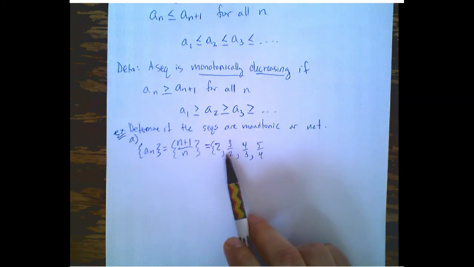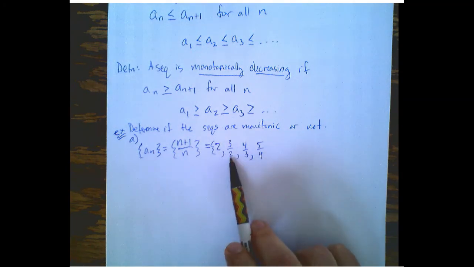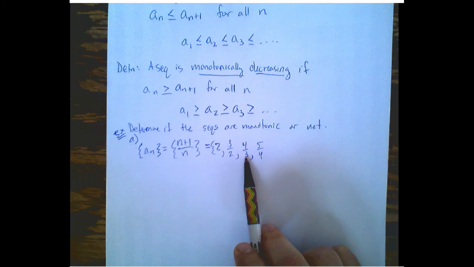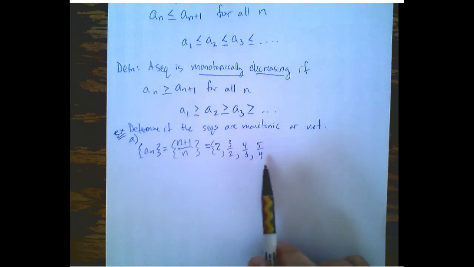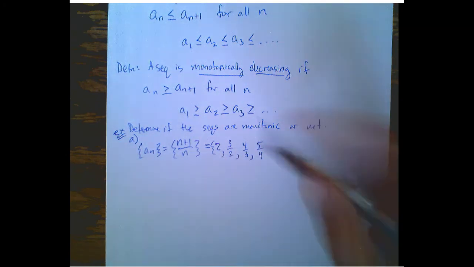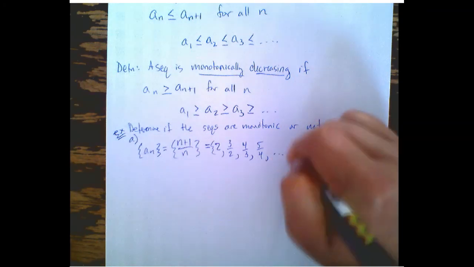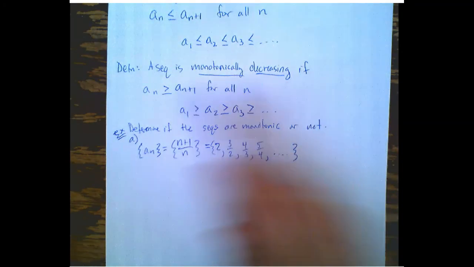So it looks like we have some decrease here, right? 3 halves is 4/3 less than 3 halves. Well, this would be 1.5. This is 1.33. This would be 1.25. So it looks like it's a decreasing function, right? But again, it's not good enough just to show a few of the terms. We need to show this for all values of n. So we're going to try to see if this is a monotonically decreasing function.